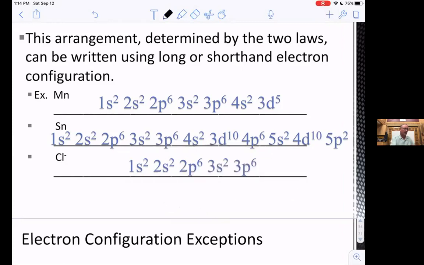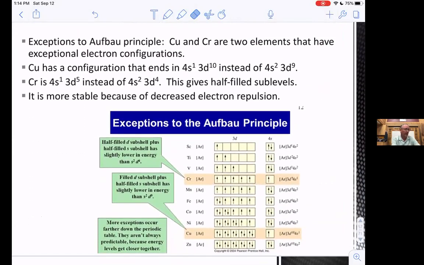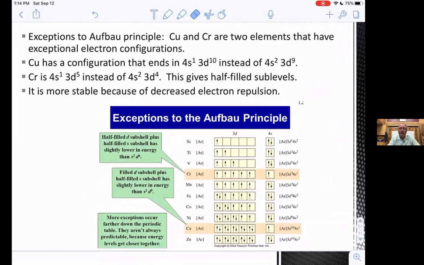So for this one, the ones that you would have written after the noble gas would be the 5s2 through the 5p2. There are exceptions, and in AP, the exceptions are going to be the same as pre-AP. Nothing new for you guys. It's going to be the copper and chromium families. And if you remember, if they are near filling in the d's, where you have one in each one except for the last one. So for instance, where are we looking at? Oh, it's not there.